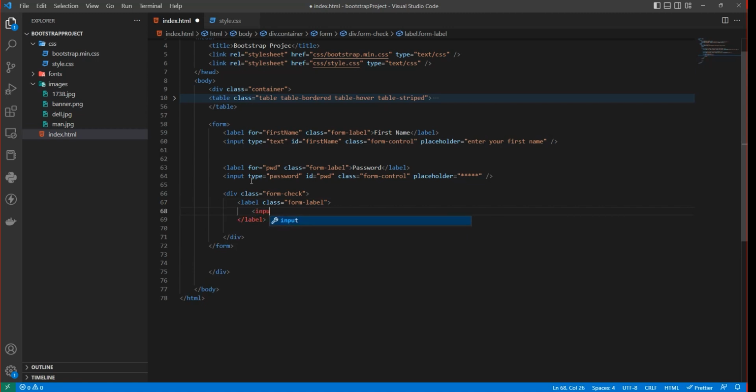We'll say input, type is equal to checkbox. Then we have a class. The class for checkbox is different from our regular form-control. This is form-check-input. Don't worry, you don't have to cram all these things. I'm going to give you a place where you get to see all this. You can go quickly and just look for all this syntax and get it in time. Okay, so now we can come and put the label, let's say, remember me.